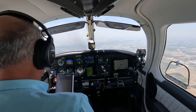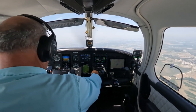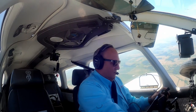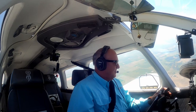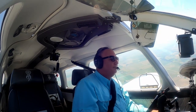Dakota 19. Appears to be traffic just off of Tipton Airport, maneuvering northwestbound at the moment. Altitude indicates 1,400 and climbing. Okay, I got him on PCAS. I'm going to go ahead and make my turn now, and when I'm clear of that traffic, I'll start my descent down to 3,500 and go back to Davenport. 100 Mike, roger.